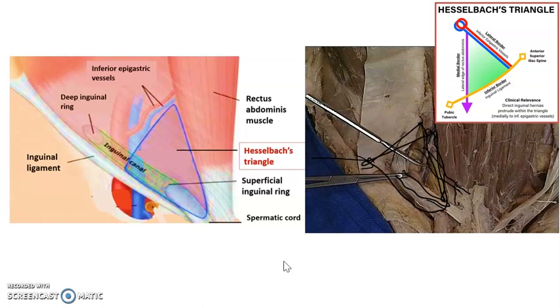What it basically has is two openings: a superficial opening and a deep inguinal opening. When you cut open the abdomen, you'll be able to see the superficial inguinal opening, and depending on whether it's a male or female, what comes out of it is different. The superficial opening will have the round ligament in females, and it'll have the spermatic cord in males. Another way to identify it is the inguinal ligament, which goes over the anterior pelvic rim and glides down, and the superficial inguinal ring will be at the bottom right here, and the inguinal canal will follow it right down.